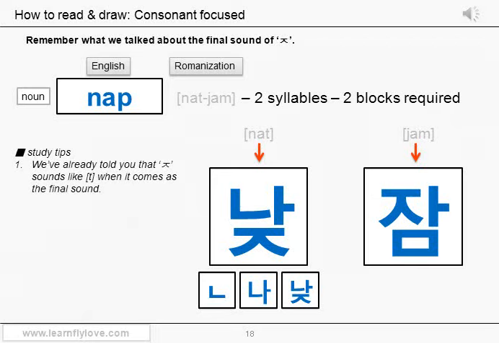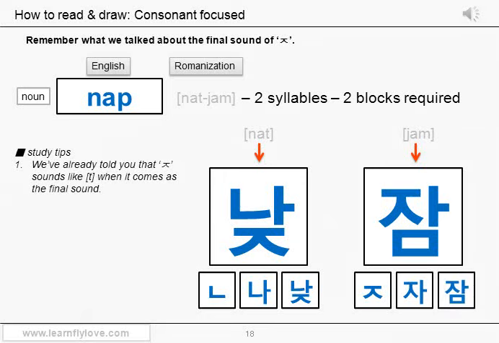And the initial consonant of the next letter is J, like J in English again. It's an initial of the block, therefore we will use the initial sound J, okay? And the vowel is A. And the final consonant is M, like M in English. So it's J, cha, cham, not jam.